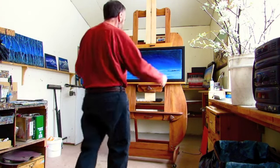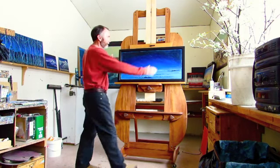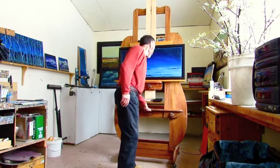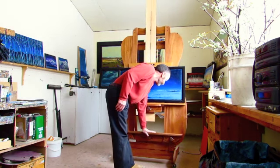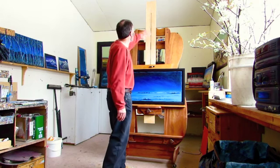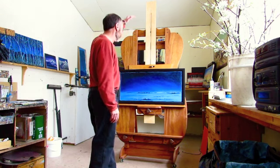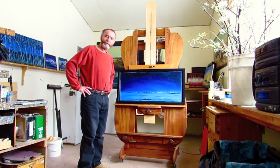You have a fairly wide canvas on there, and as you can see, this is a 36-inch canvas. It gives you stability out to that width, even wider at this point. And of course you can move that up and down easily. Working in various areas. If your canvas was large, I've got this extended so it hits my ceiling, but that would be easily lowered and you can go way up. So, by and large, it's a very functional easel.